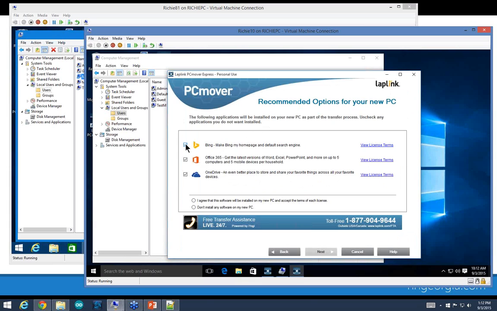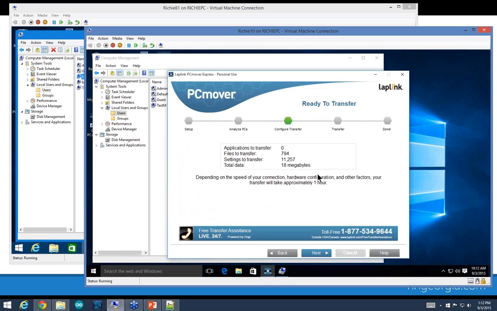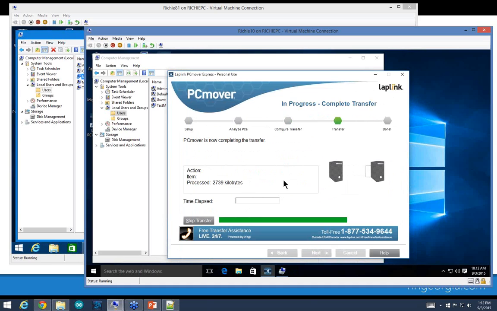So off we go. Oh, by the way, again, we are a commercial enterprise here. We'd like to get some spiff in on you. We're going to spiff ourselves by installing Bing as your search engine, adding an Office 365 download link, and oh, by the way, we're going to put OneDrive on there. I'm going to choose in this case, because I uncheck them just to be absolutely sure, do not install any software on my new PC, please. I don't want any of your spiffware. I hit next, off it goes.